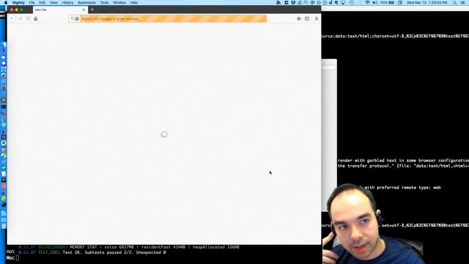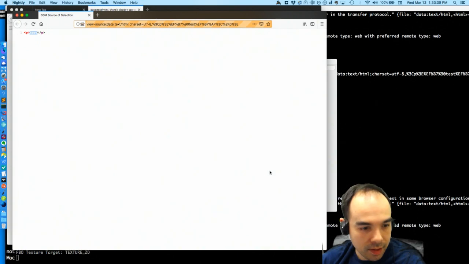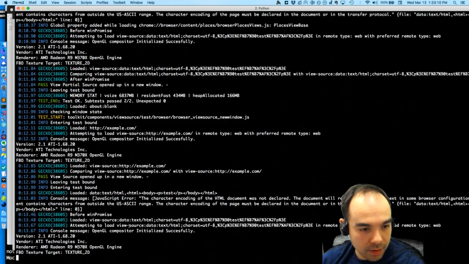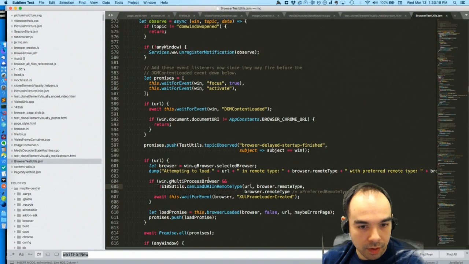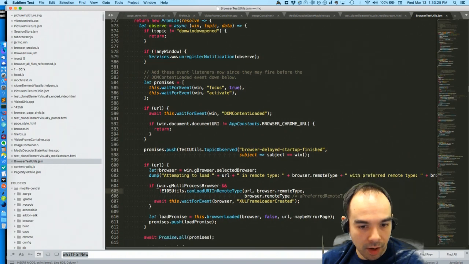So yeah, we got a bit of a race here. I want to understand. There's the race. Attempting to load. Entering, loading. So we never even attempted to. We never even entered this block.